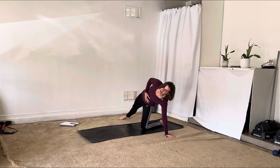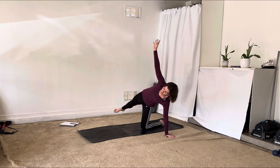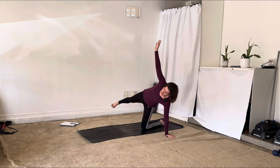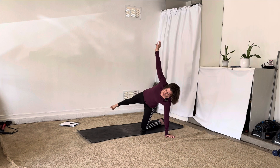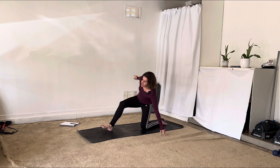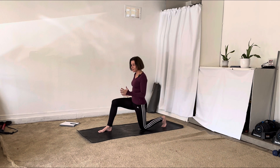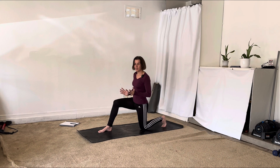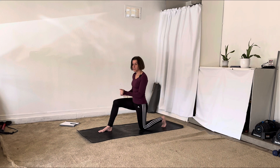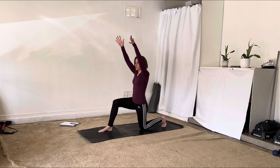Shift your hips forward, send your right leg out long, tuck your tail — press your hips forward and lift your right arm up towards the ceiling. From here we're floating our right leg. Make sure your toes are turned down towards the floor, lift it up about an inch or two, and slightly lower. Lift and lower — two more, last one. This time as you lift it up, bend your knee and take a step forward. Come up onto your fingertips on your left side, square yourself up, then bring your arms up overhead. Be mindful of your hips — you want them level and in line. For me, right hip needs to shift down and back a little, left hip needs to shift up and forward. Think about scissoring those inner thighs towards one another. Lift those arms up, take a breath in.